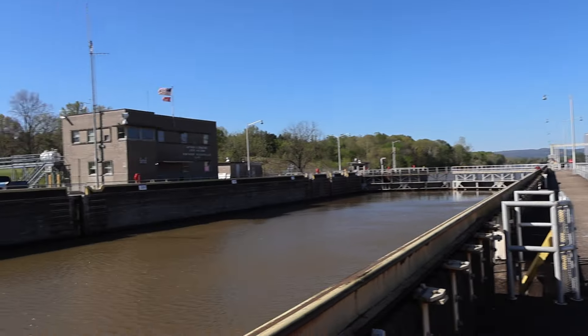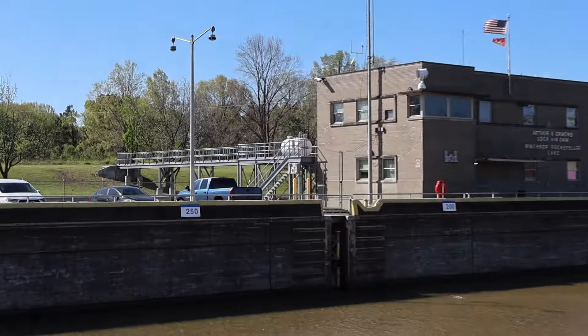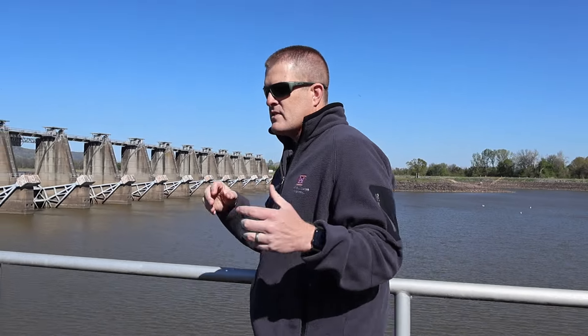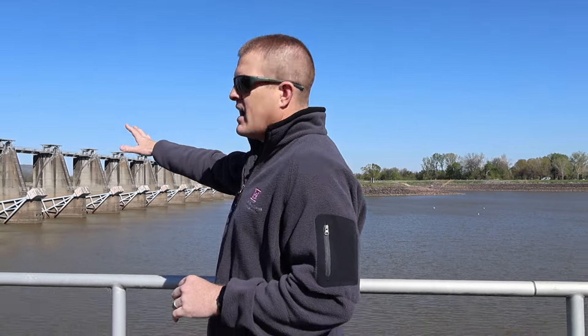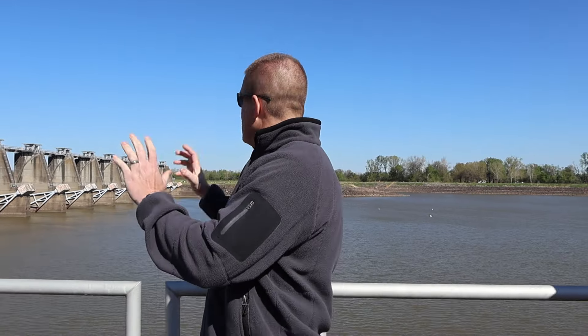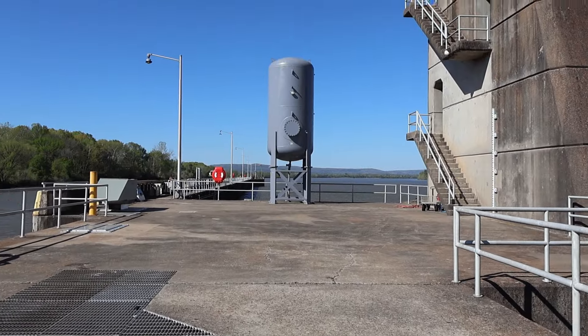We try to seal up these facilities like submarines to maintain them during a flood, but during 2019 we lost power — water got so high our generators weren't functioning and we had to abandon the facility. So we built these bridges and moved generators and equipment up high so we can man these things during a flood event. These dams are not designed for flood control like Greer's Ferry — here we're not tied in between a valley. At Greer's Ferry you've got mountain on both sides; here it's just a flat river area.